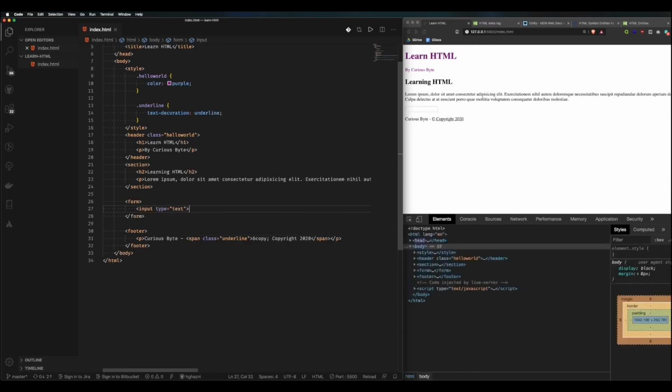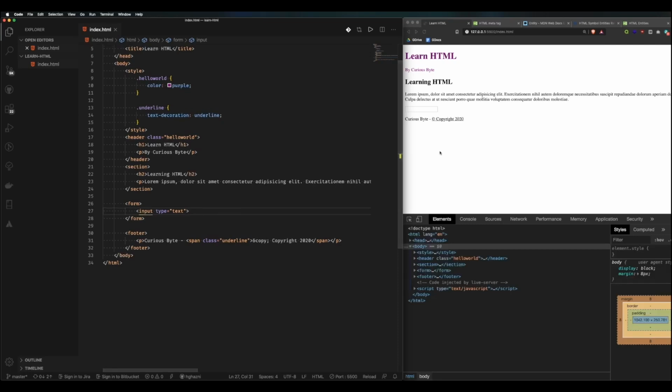And what this does is it adds an HTML element on the right here into the web page, and you can simply type any text into here, and it works just great. You can even type numbers as well. Doesn't matter what you do, it'll turn it all into a string, which is just text basically.